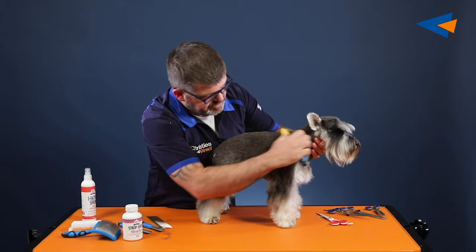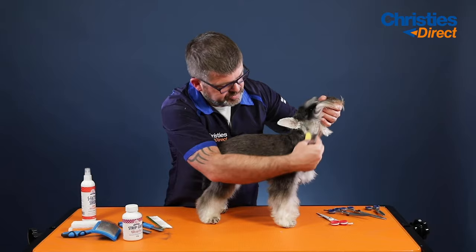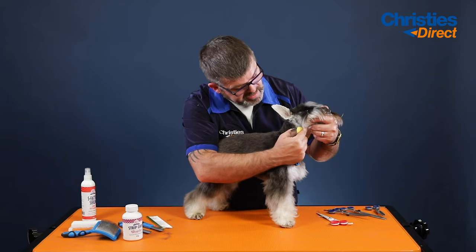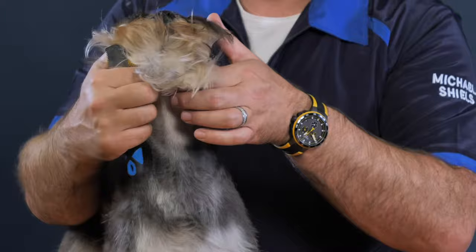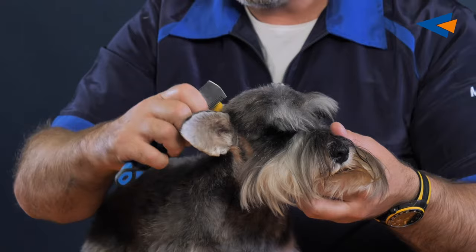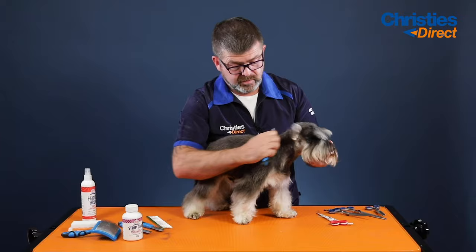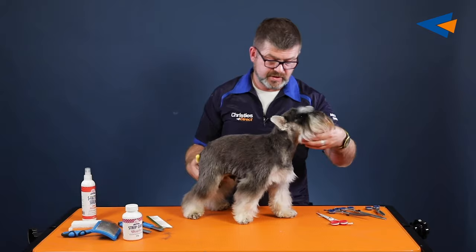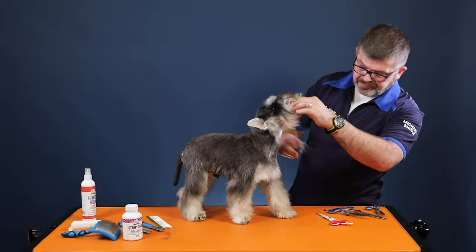When you're getting into the neck area, you do not have to strip all this out. Yes, they do for shows and things — the neck and things. We don't strip it out, we clip this. We clip this in a number 10 and clip it all reverse up on just a normal schnauzer trim. So from the corner of the eye down to the first whisker — there's another whisker under the chin where you clip it up to there and round again. That gives you your angle and your face. It's easy enough to follow if you just take your time and look for the whiskers. For us, we clip all this flat work right off.